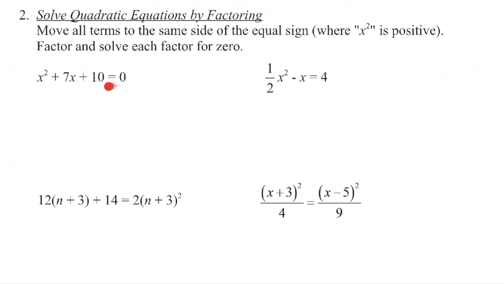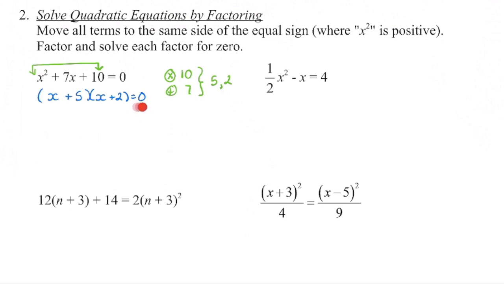So we're going to now take the expressions from last year and turn them into equations by making them equal to a numerical value. We're going to move all terms to the side where the squared term is positive, and then we're going to factor. So in this particular case, we're going to say, okay, this is a trinomial. We do not have a greatest common factor in the first example. My a value is 1, my c value is 10. So 1 times 10 is 10. We're looking for those two numbers that multiply to 10 and add to 7. We know those numbers are 5 and 2, so we're going to go ahead and factor this.